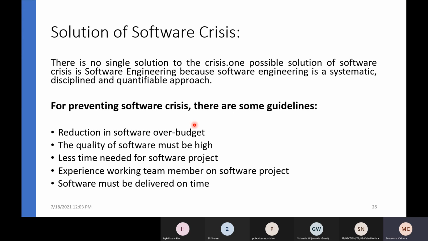So what are the solutions for this software crisis? There's no single solution to the crisis. One possible solution of software crisis is software engineering, because software engineering is a systematic, disciplined, and quantifiable approach. The main problems arise everywhere, not only in the software industry but in any industry, because of lack of processes.